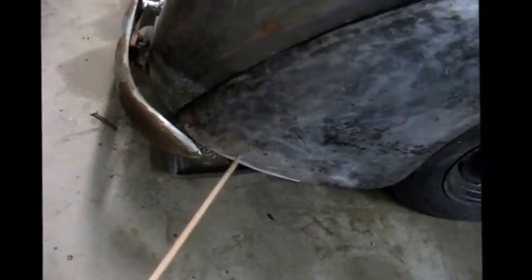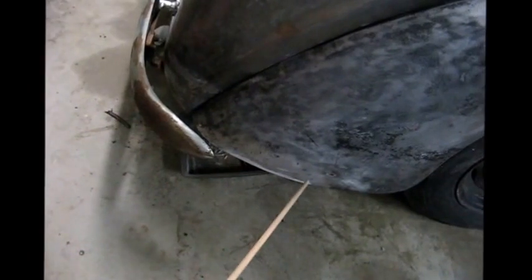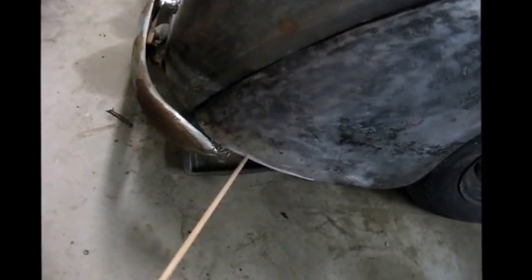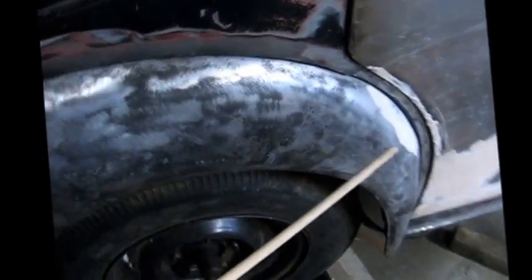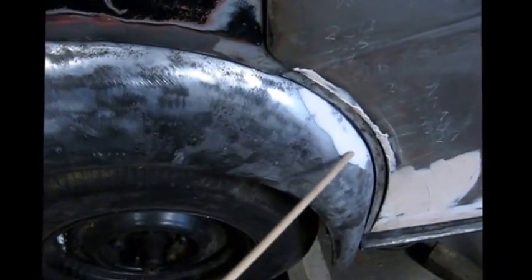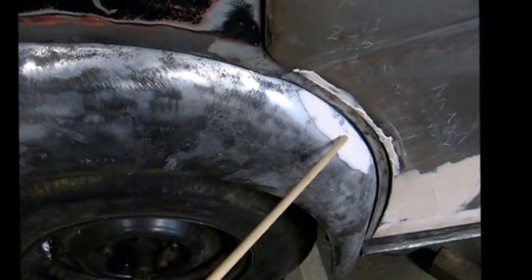The driver's side rear guard, I had to panel beat out the bottom. It was bent upwards, so that's been panel beated out. Once again reshaped down in the corner here where I've put the new panel on the back, and a fair bit of reshaping around the front end here where the gap was just a little bit too wide.